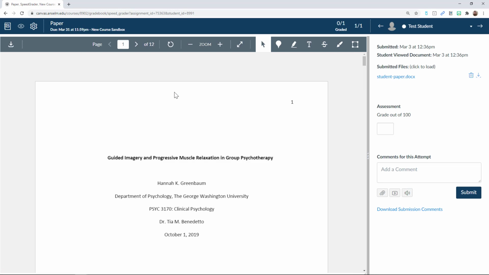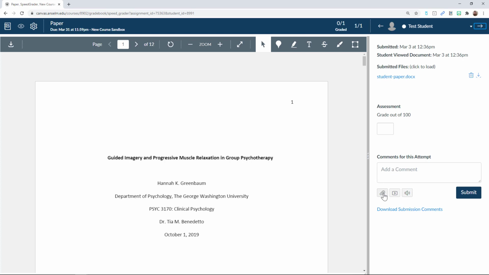And what this will do is it'll give you a panel on the left that has the submission and a panel on the right that will allow you to download, view other submissions. Maybe this person had 2 submissions. You can grade the most recent one. And it will allow you to scroll through your students once you have students in your course. And then what you're able to do is give grades and comments.